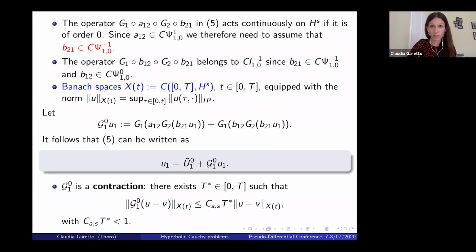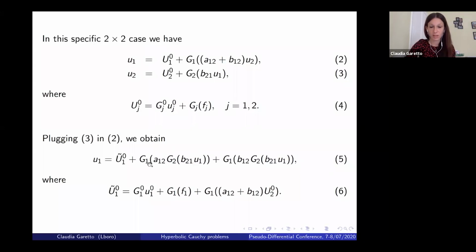All right, let me just go back 1 second, because I believe it is actually clear if I discuss it on this page. Okay, so these are symbols of order 0. These are Fourier integral operators with symbol of order 0. So if I start from HS, after the composition, I will still be in HS. So this term is totally fine. It does not give me any trouble. So what about this other term? Okay, so I start from HS, then I have a symbol of order 0, so I'm still in HS. The same is true when I apply G2, but now I have a problem here, because this is a symbol of order 1. So I will not end up in HS.